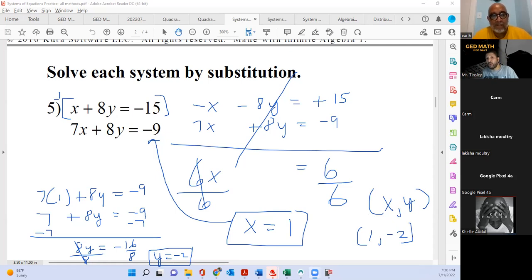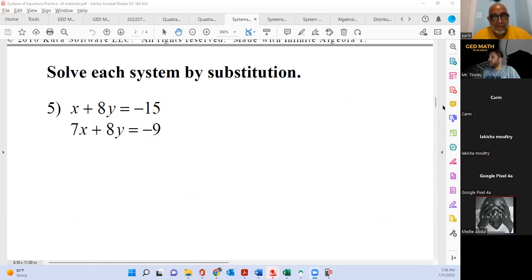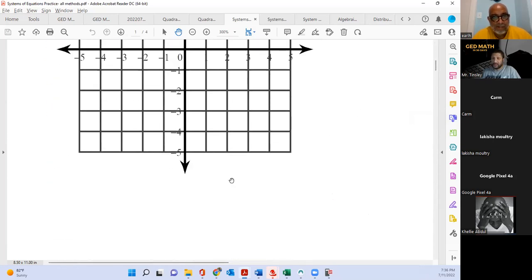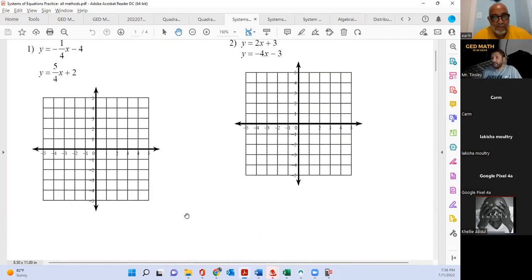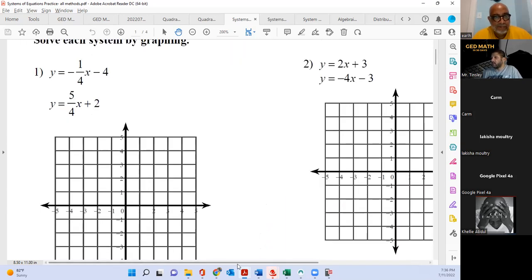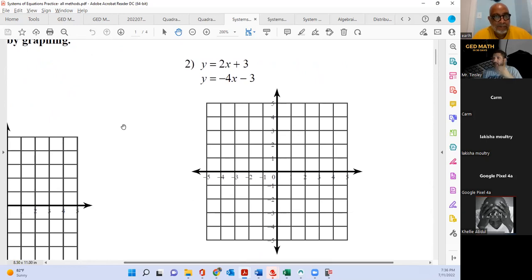Okay, so again, we'll go into system of equations next week. Let me just show you real quick on a graph. I'm gonna do it real quick, and I apologize for doing it real quick. Let's do this one here.